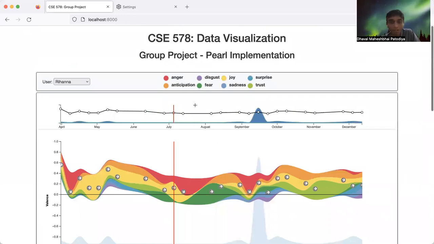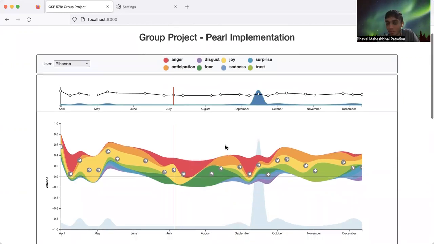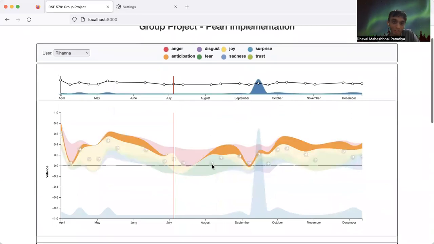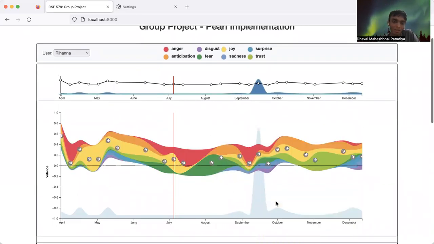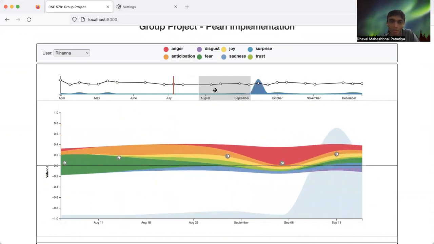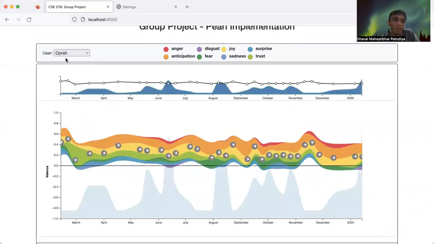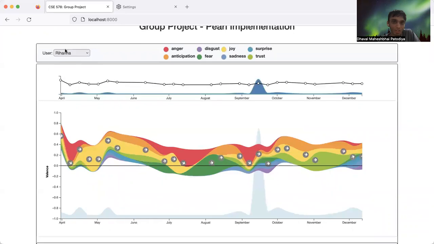The time series graph gives an emotional profile overview of the users in a small manner. As you can see, the line chart is representative of the balance emotions graph, and this is a small tweet graph, which looks similar. Here you can select a region where you want to see a particular emotion bandwidth, and you can just play with it, and the graph will change corresponding to the emotions. If you want to go back to the original graph, just change the users.